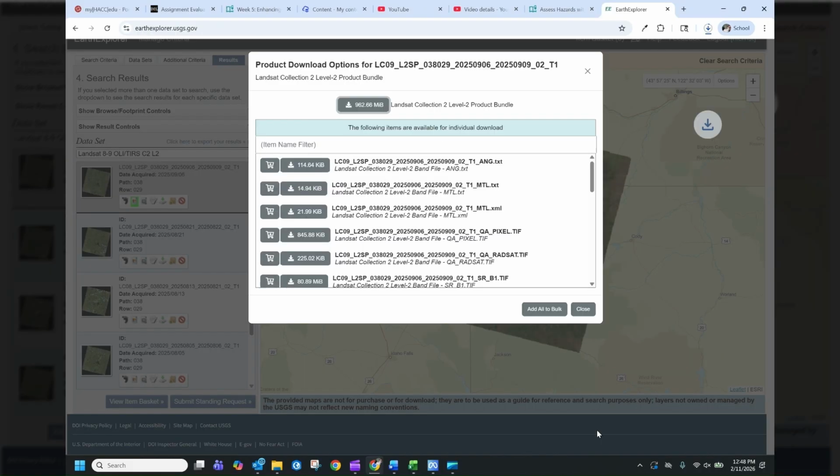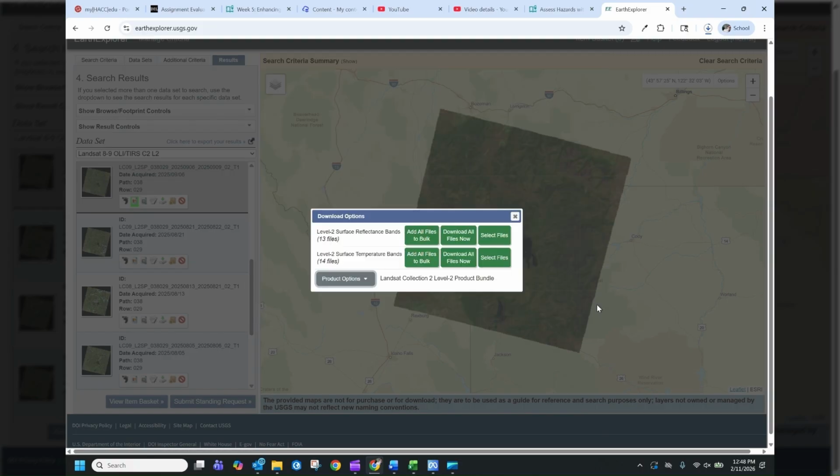So I'm going to hit save, and it's going to begin to save the data. I can close this, and I'm kind of done with EarthExplorer at this point. This is going to download to the folder that I saved it in. You just go in there and right click to extract it. I'm not going to make you sit here and watch this download for however many minutes, but you just go into the folder that you saved it to extract it. And then the next video on how to build a composite will pick up from there. I hope that makes sense, and I hope you have a lot of fun downloading Landsat data.